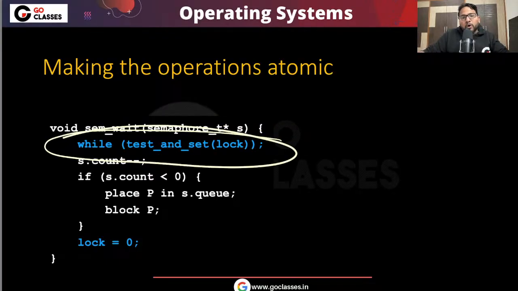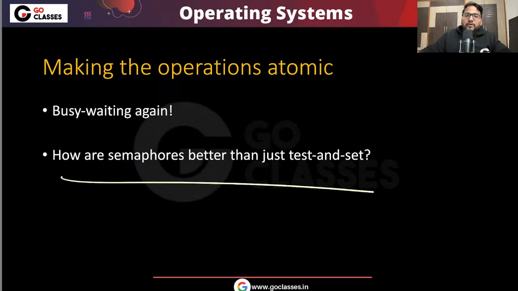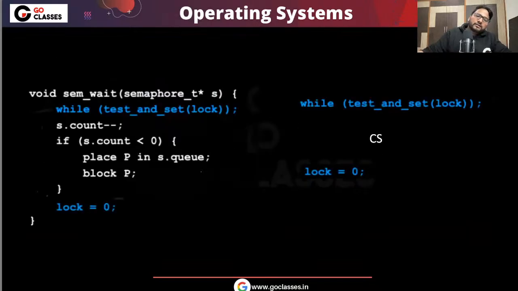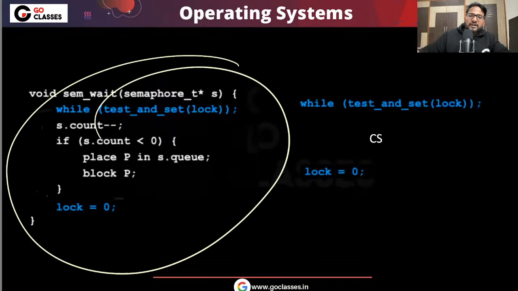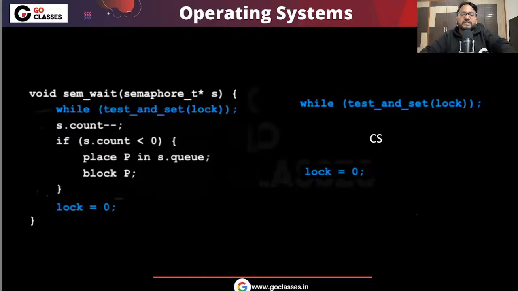So to solve this problem that it is waiting in the loop, we said that we can have the semaphores. But if in the semaphore itself we are writing this loop, then what is the point, right? How the semaphores are better than just test and set? Okay, see, this is the semaphore. If in the semaphore itself I am writing the test and set to make this atomic, then how is the semaphore better than the test and set? This is my question. I will give you 2 minutes to think about it because this is very important. Just think about it. This is very, very important, how the semaphore is different from test and set.